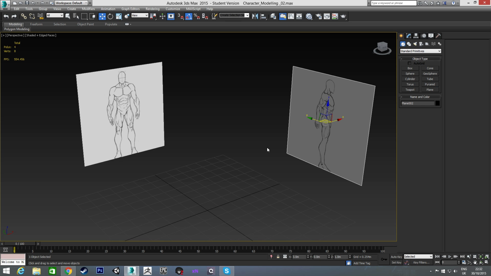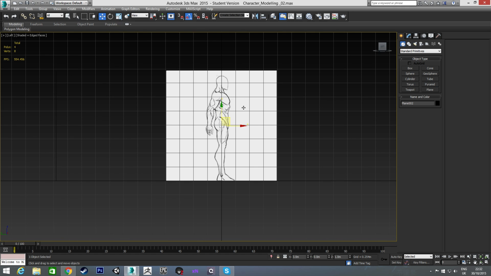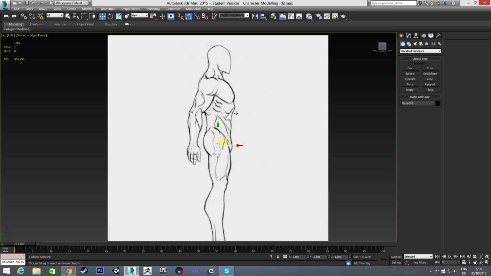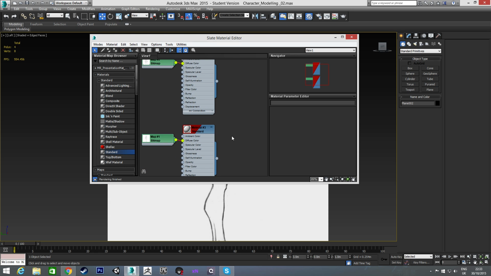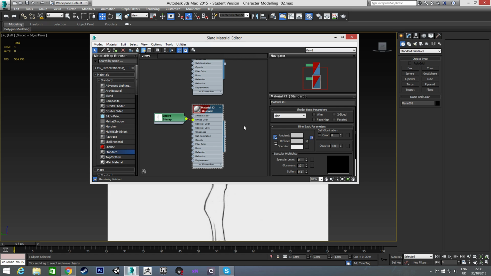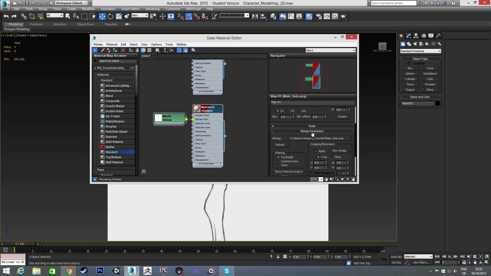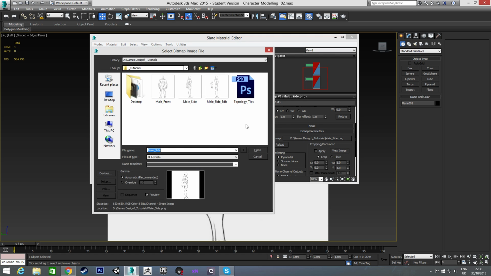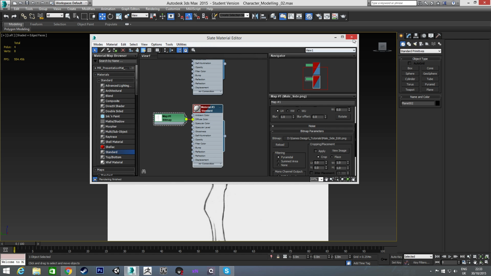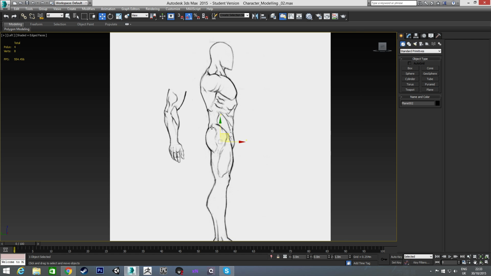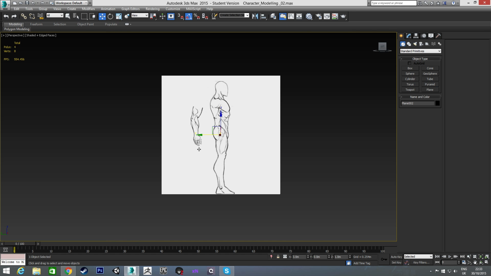The thing I did notice is I don't really like the arm in this side reference, so I'm just going to press G to hide the grid, and the arm is kind of going off at too much of an angle for my liking. So inside of Photoshop I just edited this a little bit, and I'm going to use this edited material instead. So on the material we have for that plane, I'm going to go to the diffuse slot and change the map to, down here in bitmap parameters, I'm going to change it from the side to the side edit version, which is pretty much the same. The only thing I've changed is I detached the arm, moved it out of the way a bit and rotated it so it's a little bit straighter. So that's all I've done there.